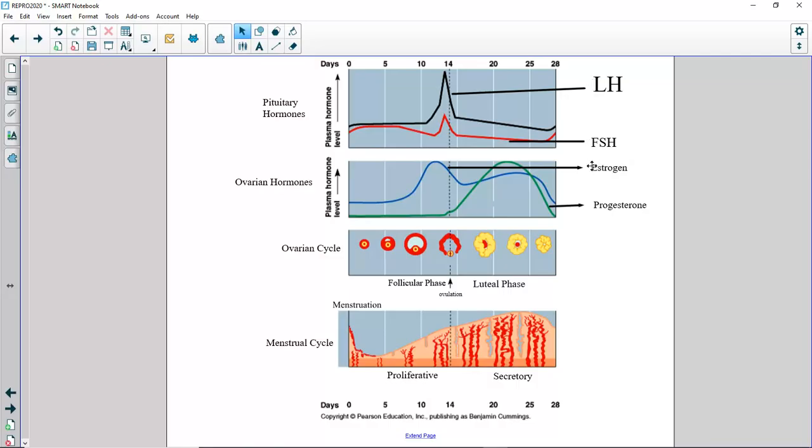Estrogen. The main job of estrogen is to thicken the lining of the uterus, both before pregnancy and, if pregnancy happens, during pregnancy, the lining of the endometrium. As you'll see in the next panel, it's going to both stimulate and inhibit FSH and LH production, but we'll wait for the next panel to do that. So there's a secondary function here.